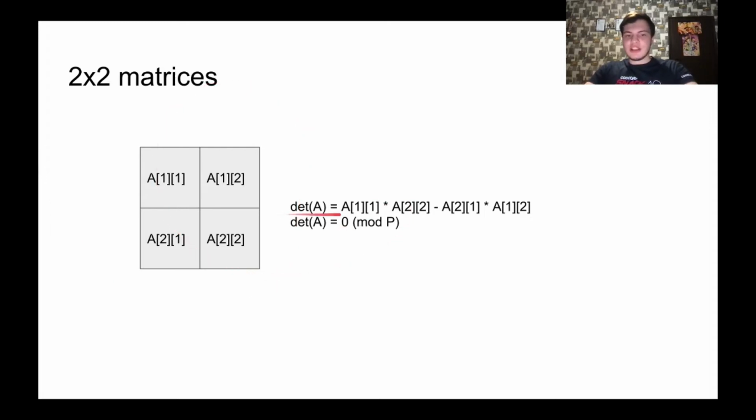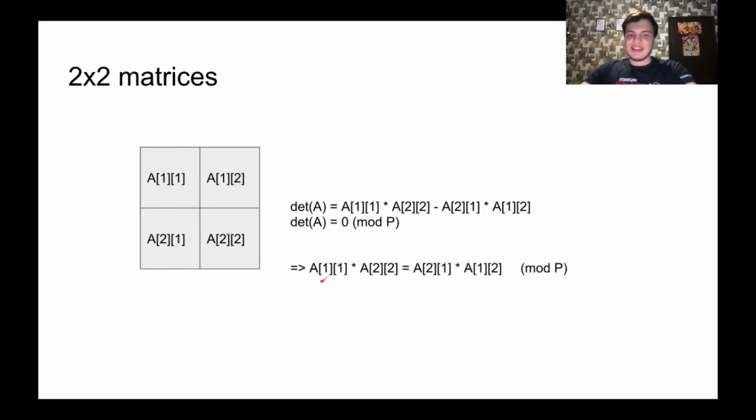Or in other words, we can rewrite this by substituting the determinant from the above equation. And we get that we want the product of the first diagonal to be equal to the product of the second diagonal, modulo P. But from now on, I'm just going to ignore the modulo everywhere, because in the problem we can notice that all values are between 1 and P minus 1, so 0 is excluded. If you see somewhere an equality, the equality is under the modulo P. So we are just going to consider everything modulo P.